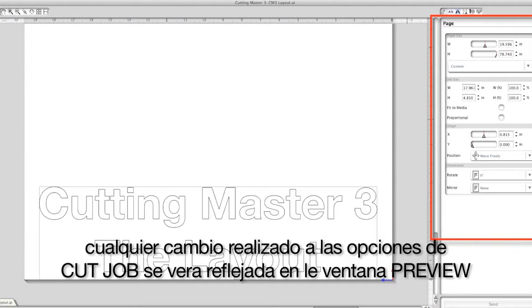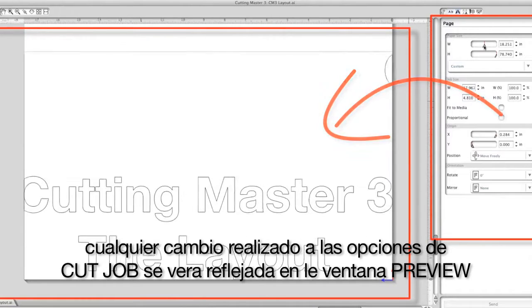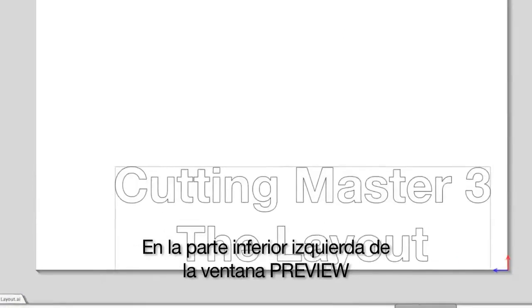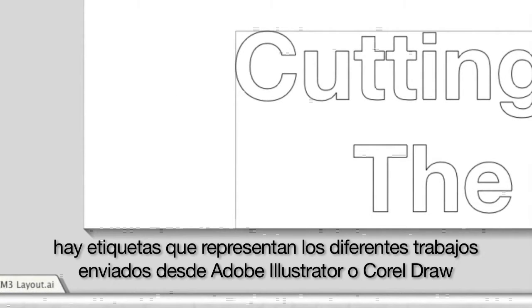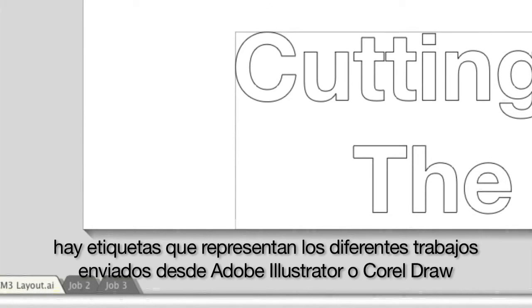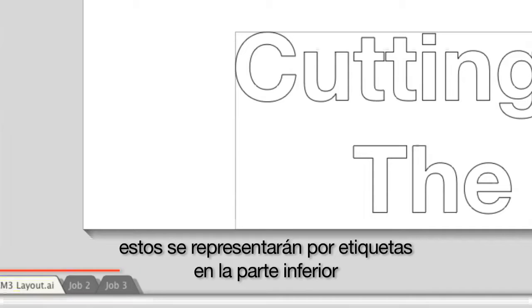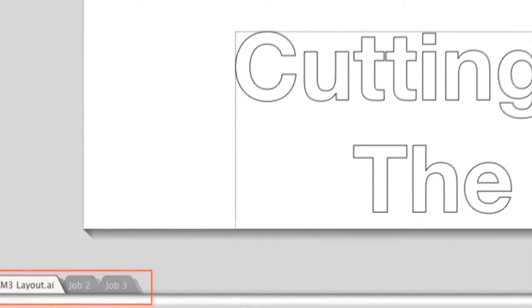Any changes made in the Cut Job Options side panel will be reflected in the preview window, including the media size and job. At the bottom left of the preview window are tabs representing different jobs sent from Adobe Illustrator or Corel Draw. For instance, if several different jobs are sent over to Cutting Master 3, they will be represented by the tabs at the bottom.